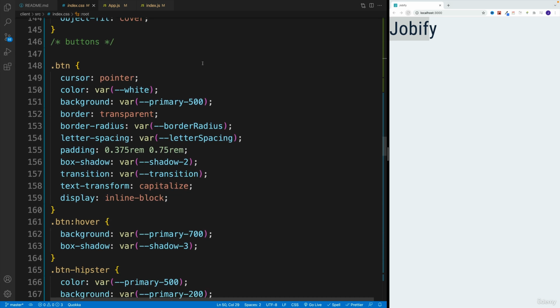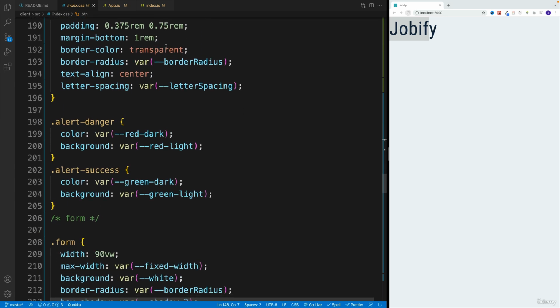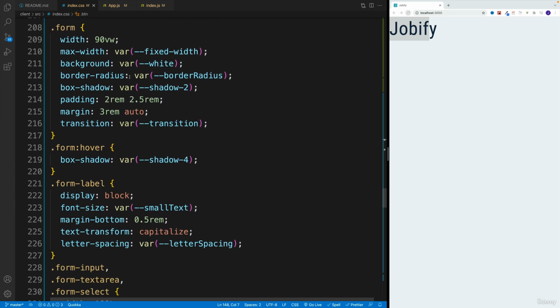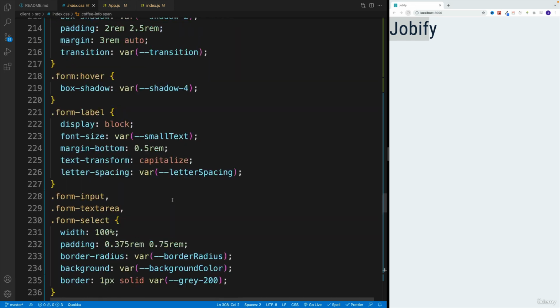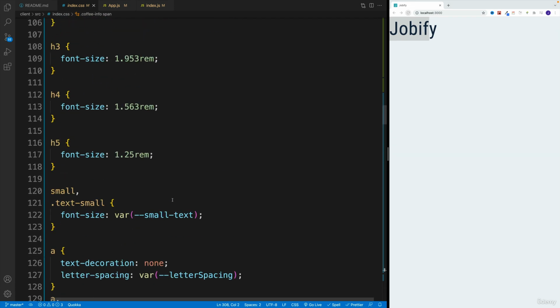And again, the benefit of such a setup is the fact that I don't have to repeat myself throughout the project, which in the long run saves me a bunch of time. And if I ever need to customize something, I can do that very quickly with the help of styled components, which we're going to cover in a few videos. But in general, yes, this is pretty much my default setup.